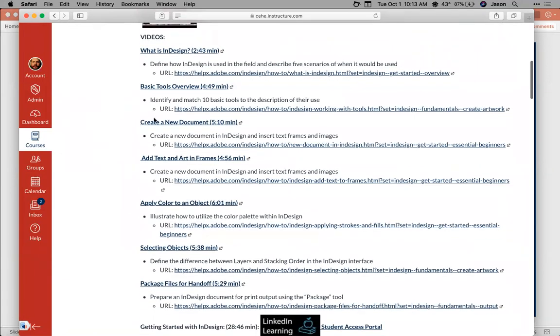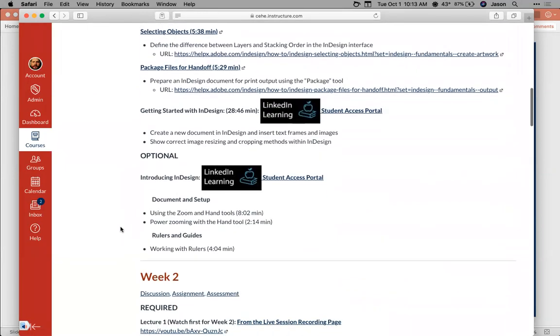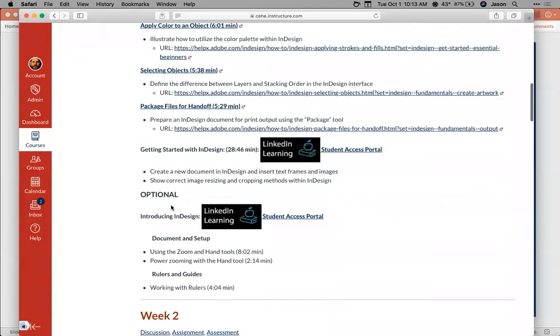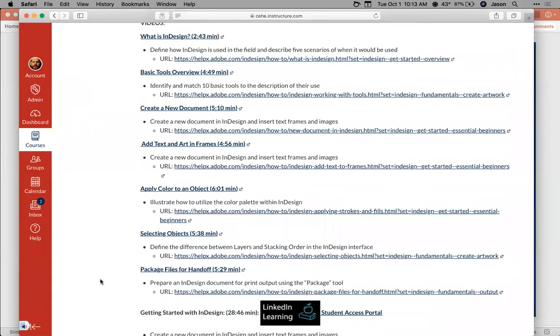But down below that, we've got these shorter videos that add in a lot of context and give you more detail on how to work with these tools. Okay. So again, it's broken down by week. It's also broken down by required ones and then optional. So the optional ones just have additional information if you want them. But this is going to be where you're going to find your additional reading and videos. I think they're pretty much all videos in here, but reading or videos for each week. Okay.